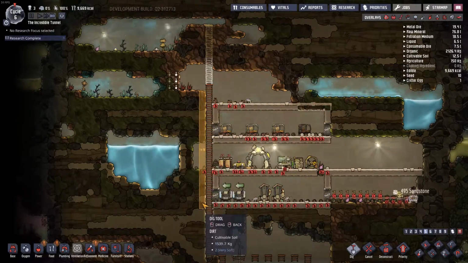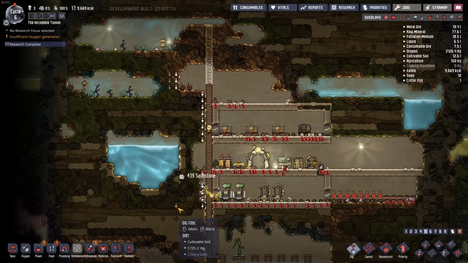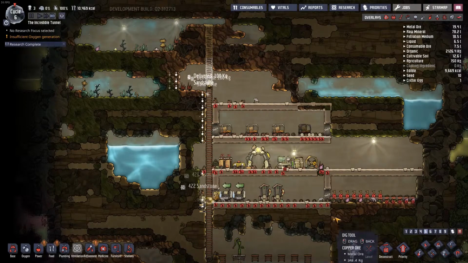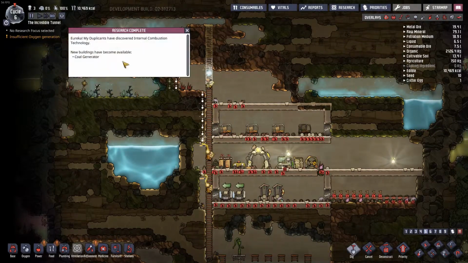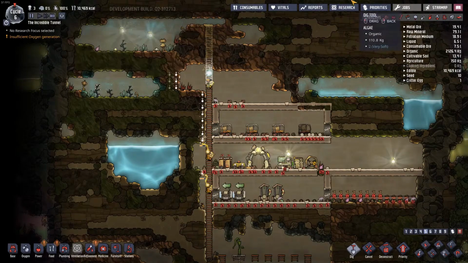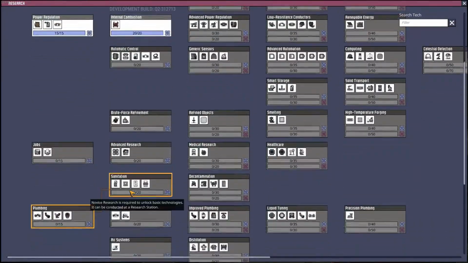Cut that down, let the airflow improve. Plus, airflow is important, I've been told. That was recently. What was that? Oh, coal generator. So that means we're up for our next one. So, I think as oxygen.